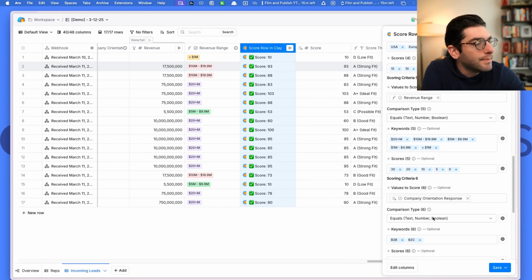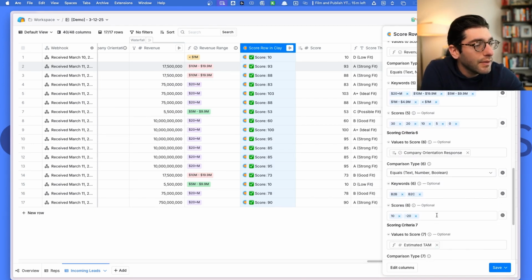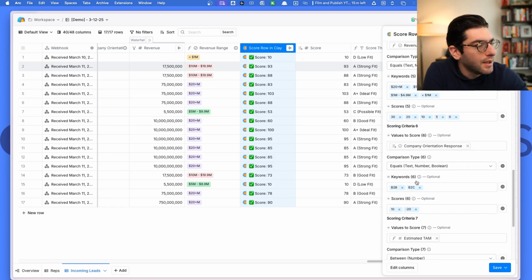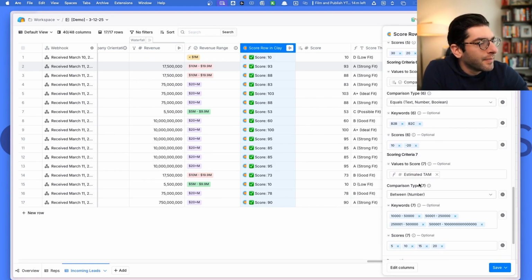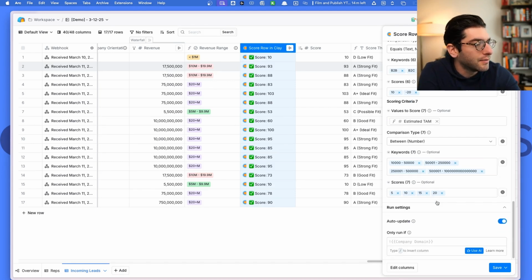And we work with B2B almost exclusively, so this will rank higher. And we could actually have set this up so that if it was B2C, it would just end the whole automation right then and there. But in this particular case, we still wanted to bring them into our system because we do offer B2C services, just B2B is typically our preferred domain. And then as a lead generation company, the larger the total addressable market, the better. So the higher the TAM, the better fit it is for us.